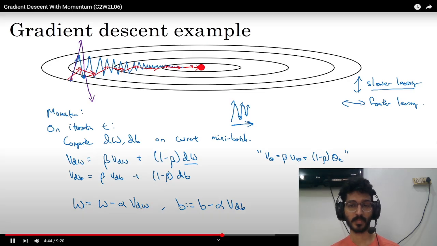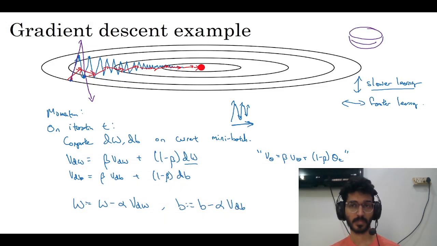One intuition for this momentum, which works for some people and not for everyone, is that if you're trying to minimize a bowl shape function, right? This is really the contours of a bowl, because I'm not very good at drawing. But if you're trying to minimize this type of bowl shape function, then these derivative terms you can think of as providing acceleration to a ball that you're rolling downhill, and these momentum terms you can think of as representing the velocity. And so imagine that you have a bowl and you take a ball and the derivative imparts acceleration to this little ball.